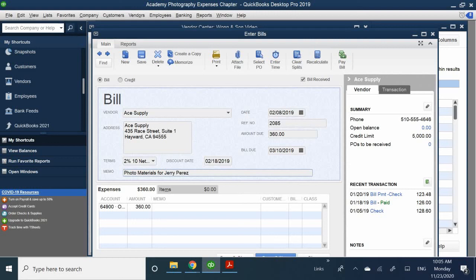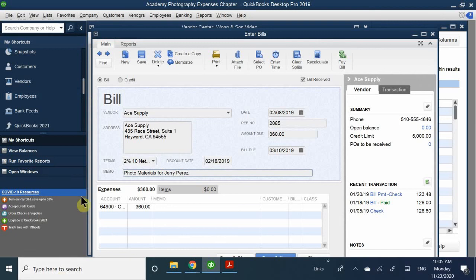Perez. Now, because I'm actually making purchases for Jerry Perez, and we'll talk about that when we go into customers, because Jerry Perez is going to be a customer of ours. Because we're making purchases for him, we get the option to increase our pricing because we're not going to sell it to him at what we buy it for. So we get to do a markup. We'll talk about that again tomorrow when we deal with customers. So in this case, I'm going to leave it at that.